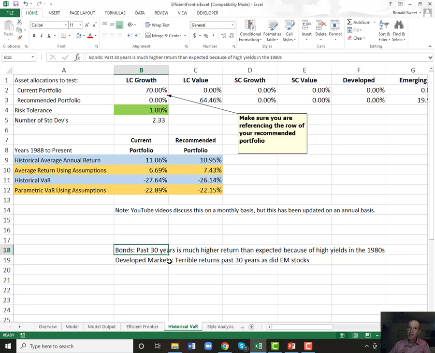And he really did not understand that bonds have high returns when interest rates start high and they go low. For them to have high returns going forward, interest rates have to keep falling and falling and falling. And it's just not going to happen. It's just not possible for interest rates to keep falling and falling and falling. I know they've gone negative in certain places in the world, but it's hard to think of a 10-year Treasury being -5 or even -6%. It's just kind of ridiculous. So 0 or a little bit below 0 is somewhat of the floor. And so it's just very, very tough for bonds to make high returns going forward.